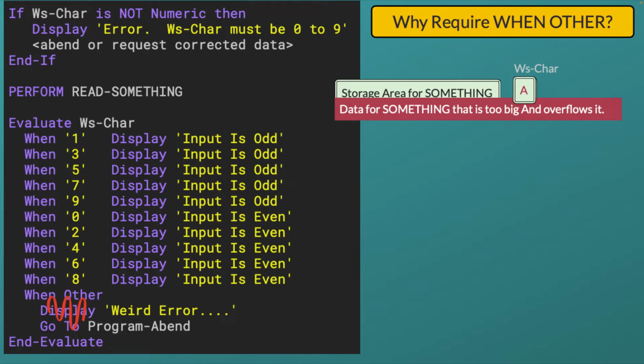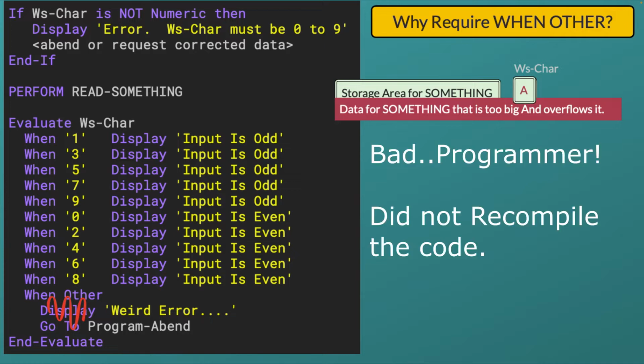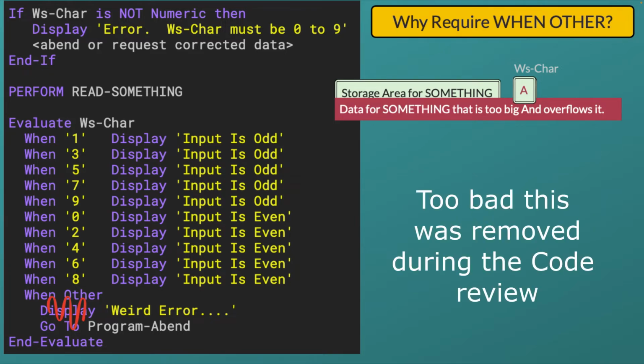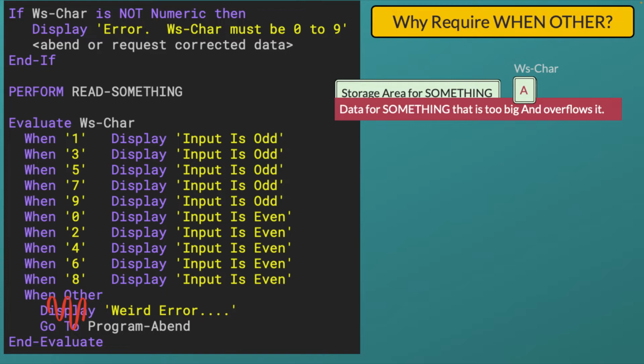Nothing logical about that. It contains the letter A because of a human error. This program should have been recompiled to pick up the expanded copybook, but was not. If the evaluate statement has a when other clause coded to handle unexpected errors, the overflow issue is found the first time it occurred. In the real world, the when other was not coded, and the program processed without abandon for several weeks before the overflow issue was discovered.